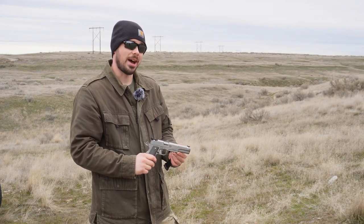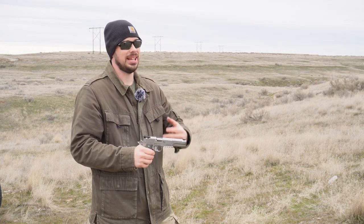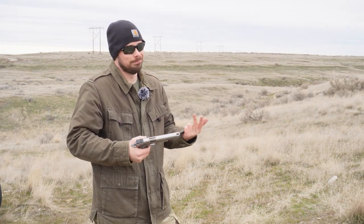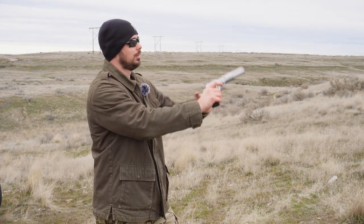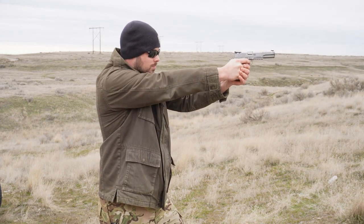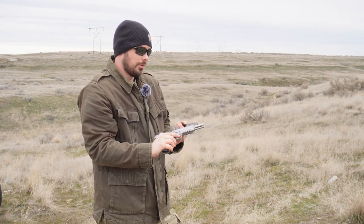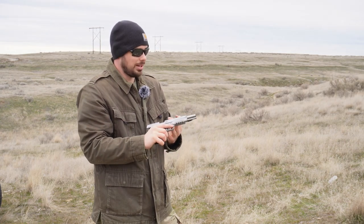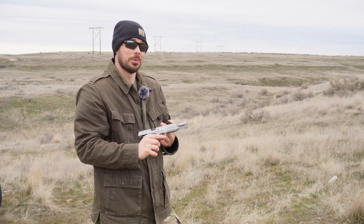Since this is my first day out at the range with the Hunter 6, I thought I really needed to test its accuracy and handling under a rapid fire test — and simply, it's just a fun test to do. So let's go ahead and start the test. For being new out of box, this handles like an experienced firearm. That was fun — I'm going to do that again.